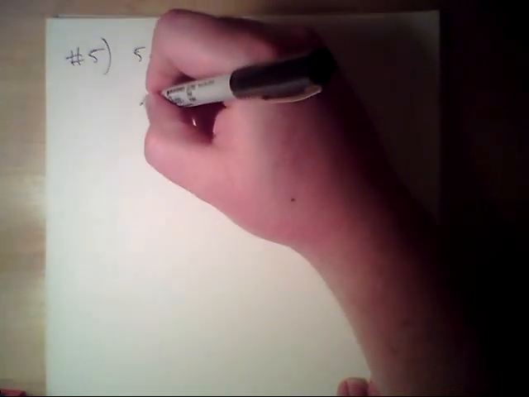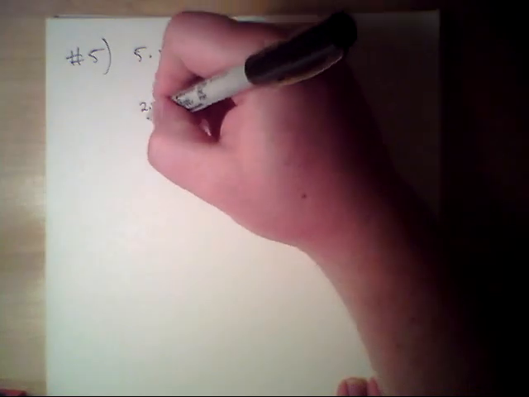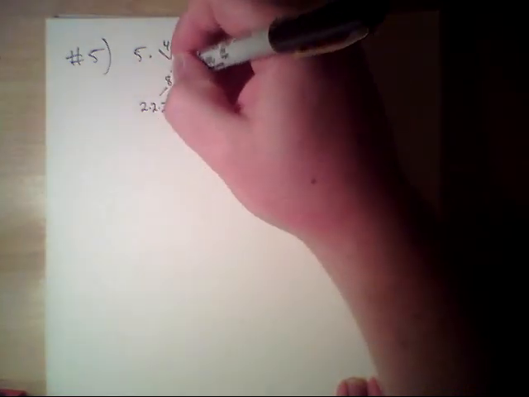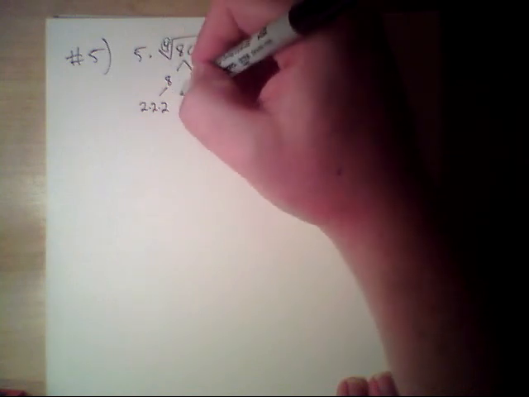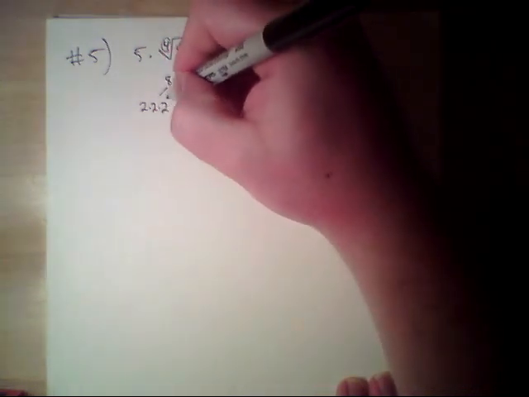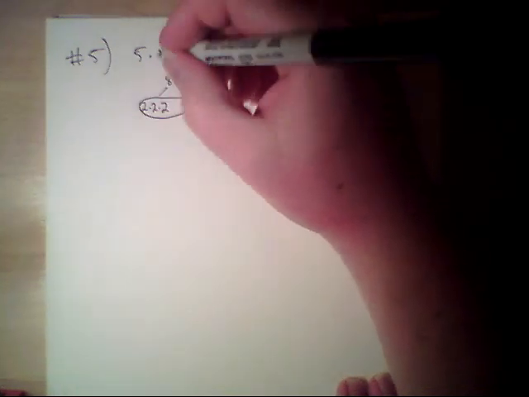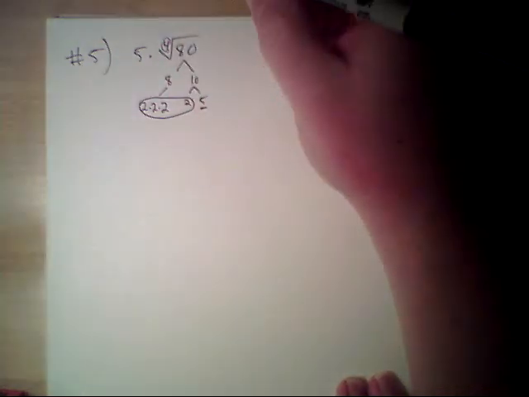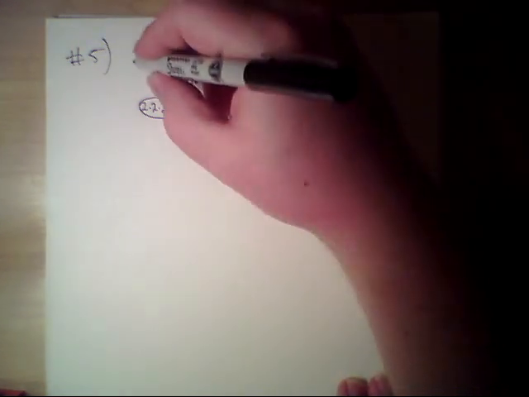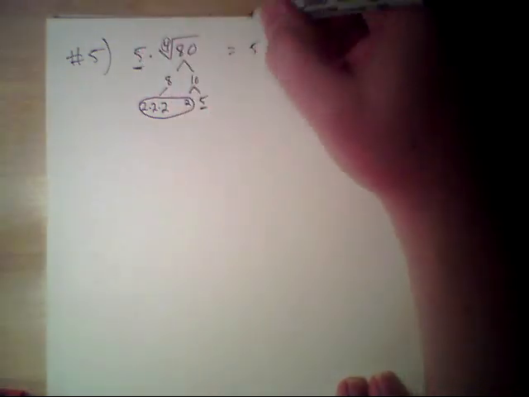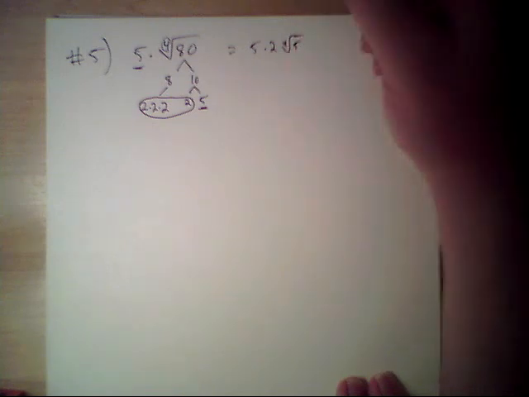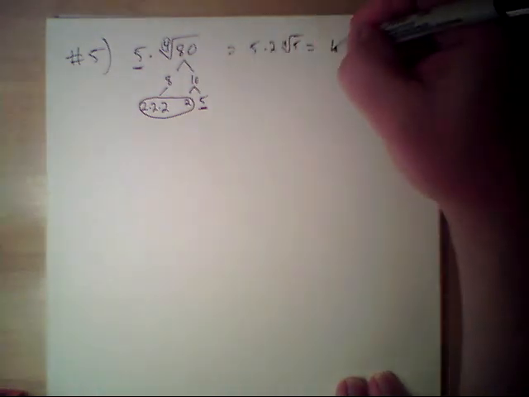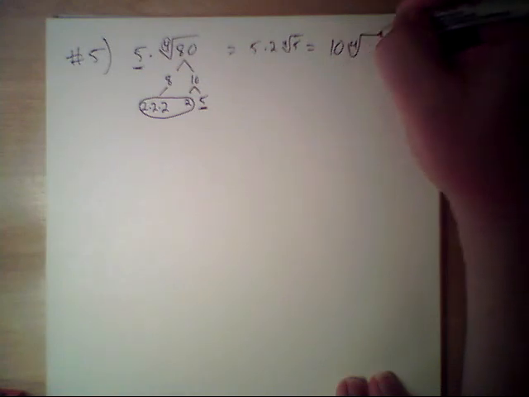And 8, as I remember, is 2 times 2 times 2. And that's a good thing to remember. 2 is the cube root of 8, right? So we're dealing with a fourth root, and so we're looking for groups of 4 here. We've got 4 2s that we can work with. Those can all come outside as a single 2. And we have this lone 5 that's going to stay inside the radical. So that equals, don't forget about this 5 outside, 5 times 2 times the fourth root of 5. And of course that equals 5 times 2 is 10 times the fourth root of 5.